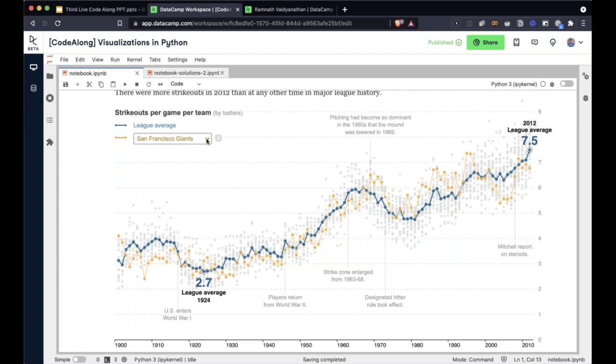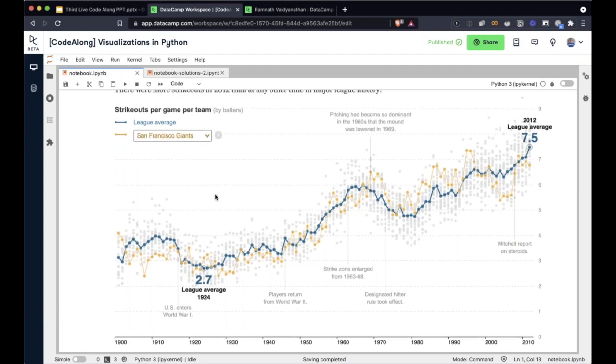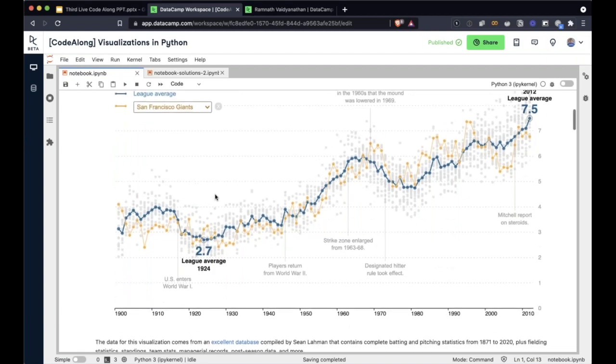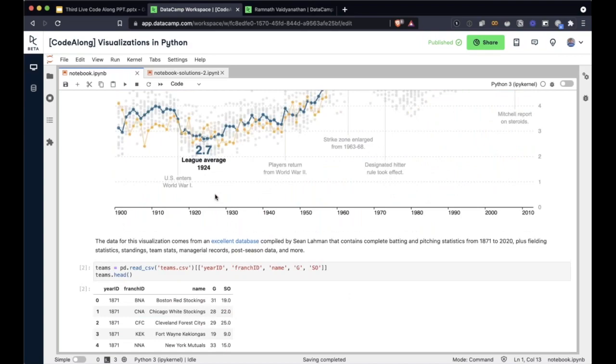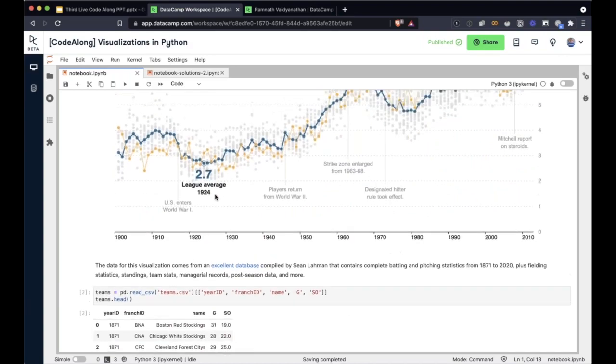In terms of drop downs, you can do it in Jupyter Lab using some interaction widgets, but you can't publish them because they require the Jupyter kernel. So you can use it to explore data in Jupyter Lab, but not publish it.